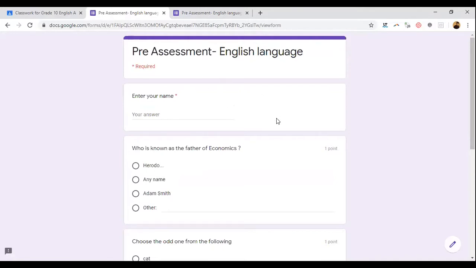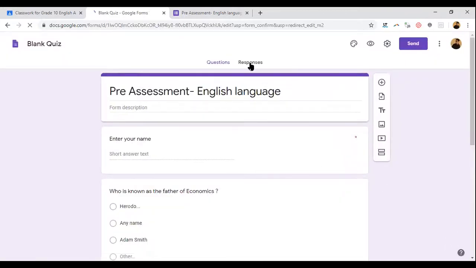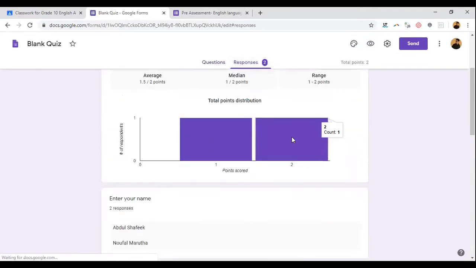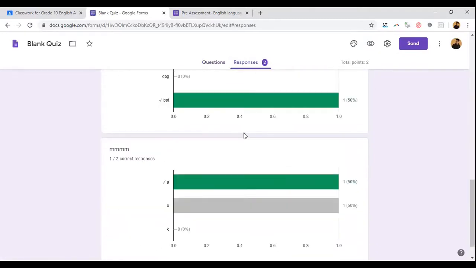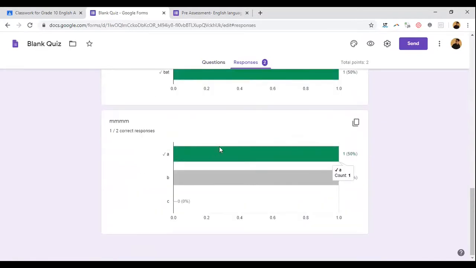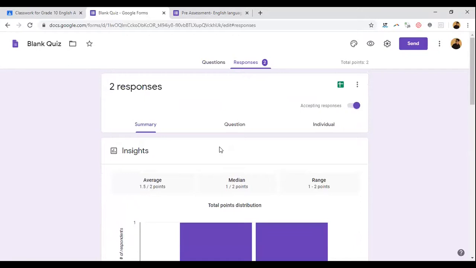If you want to see the results as a teacher, you can click this, which will be visible for you because you have logged in. That's why it is visible for you. You can open by clicking this. One pen button is there. You can see the response. Okay, here the students will not be able to see this. You can see the graph and the question, which was the correct answer, how many gave the wrong answer, everything will be shown. The most important part is coming to this button. This is very important. This is Google spreadsheet.